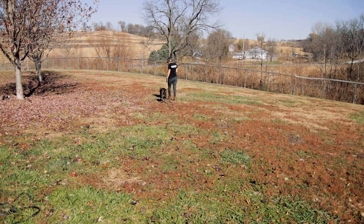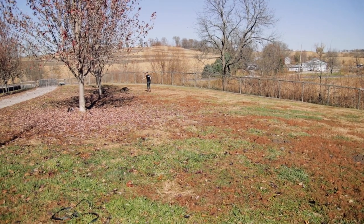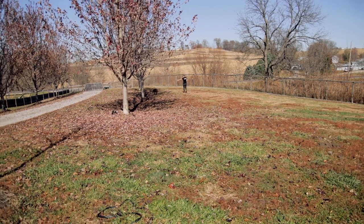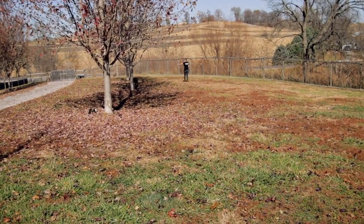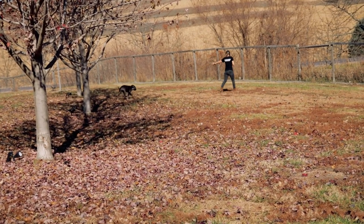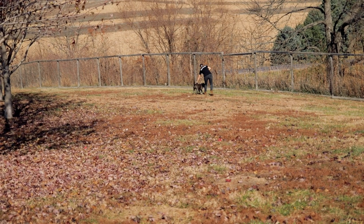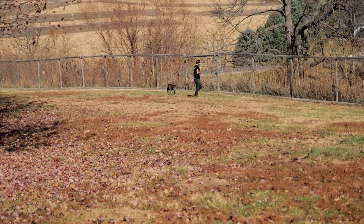And Polly has done this a few times. We recommend that dogs do it about 6 times before they get the hang of it. She's probably done it maybe about 6 times, so she's still new at this. So Polly is going kind of in her own direction here, and I'm gonna make a slight turn to the right. And I can say, Polly, come. Good girl. And now she's caught up to me and I can pet her. Good girl. When she's in the right spot.